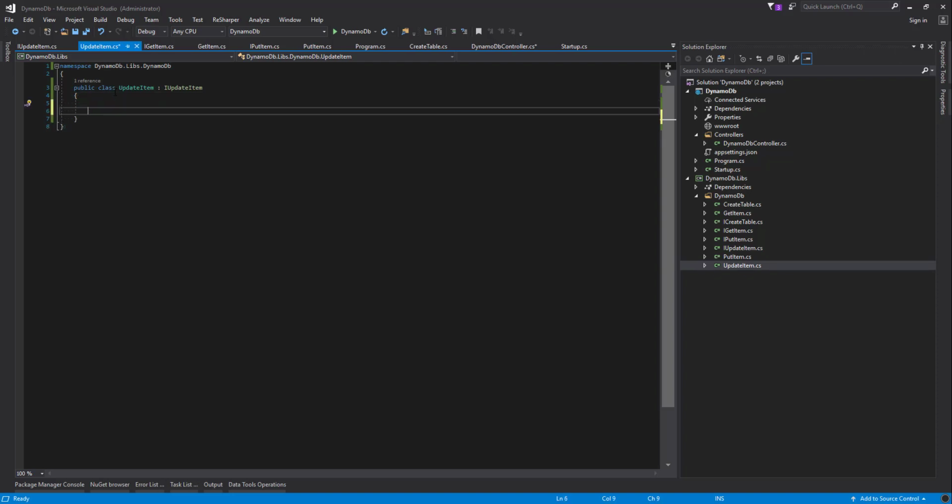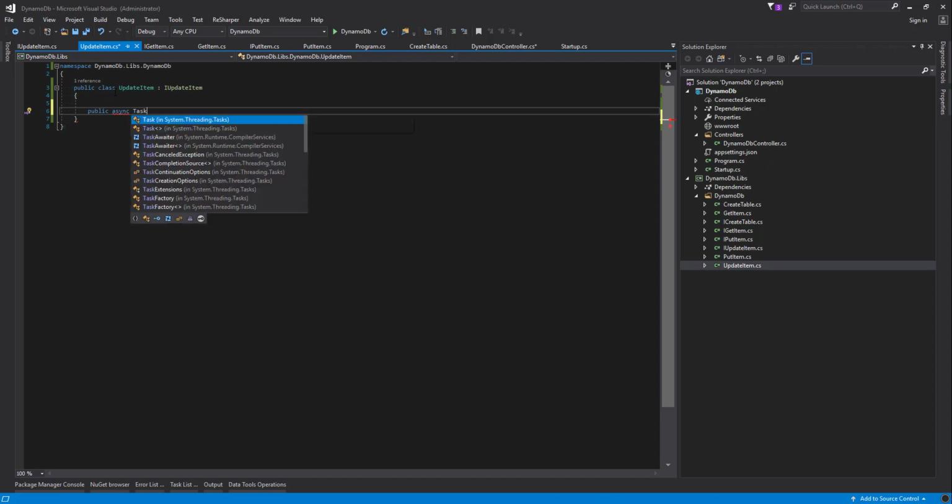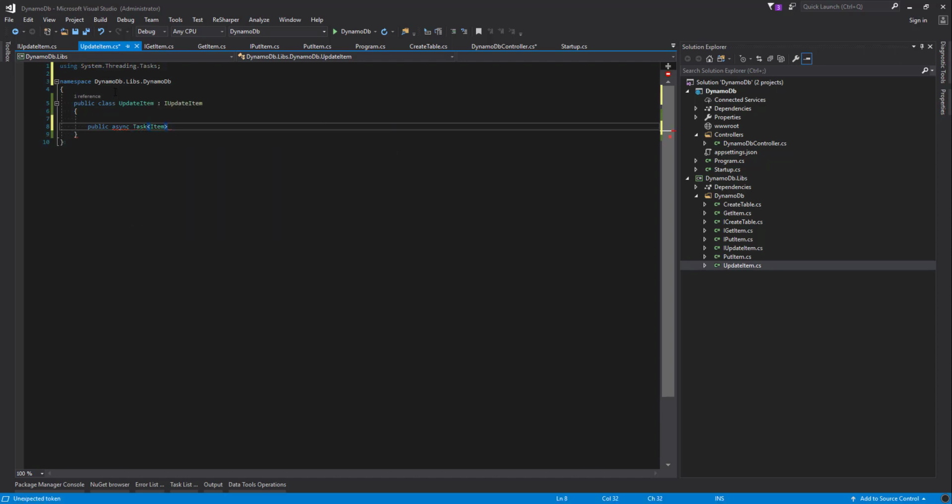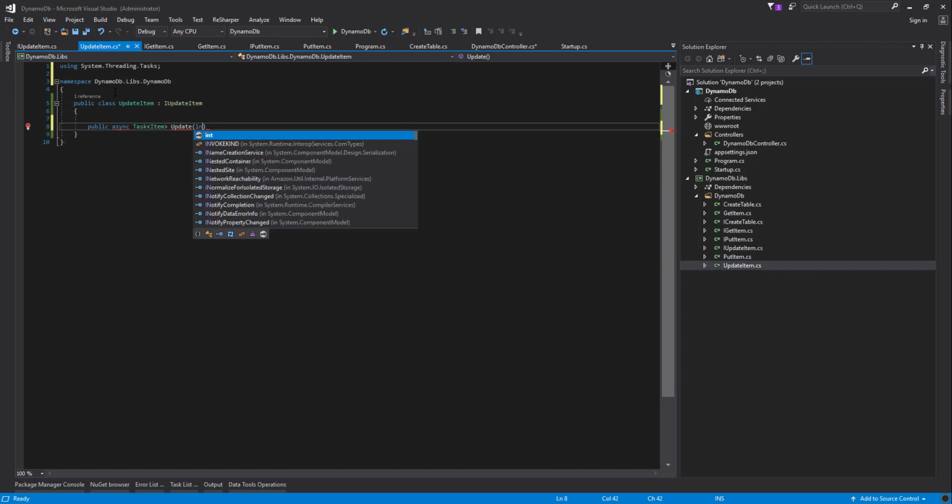So let's create that first method here, and our return is going to be an item, which is the model that we created in the get item. We'll talk a bit more about that later.